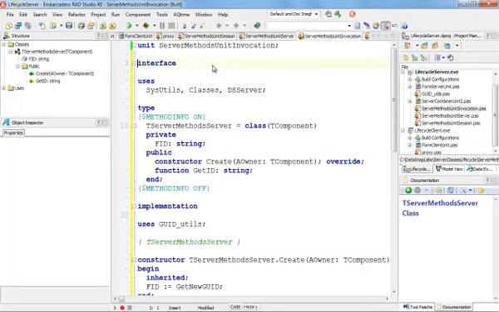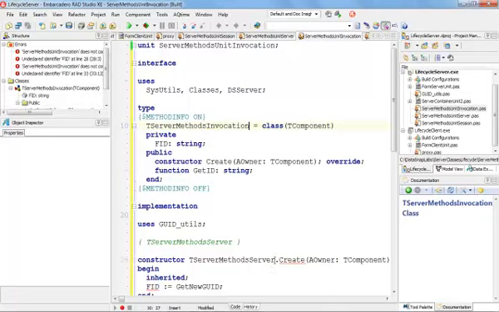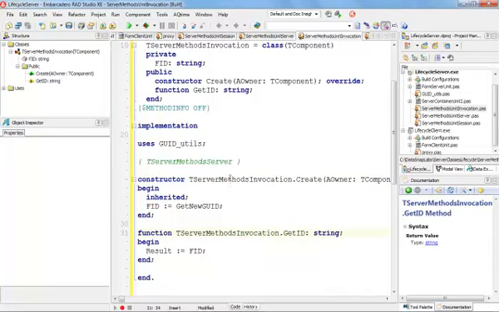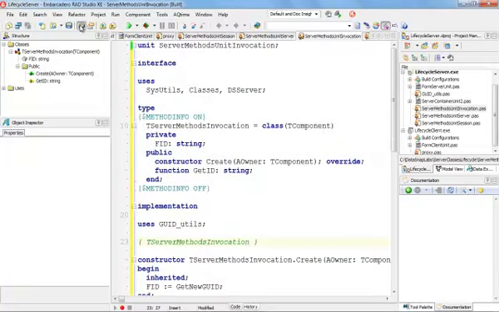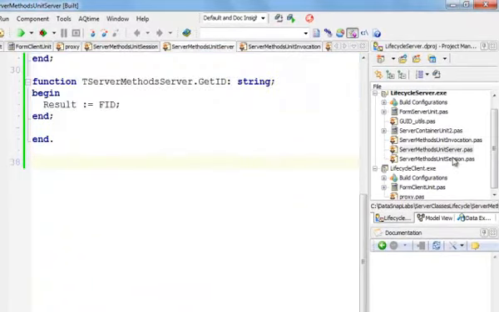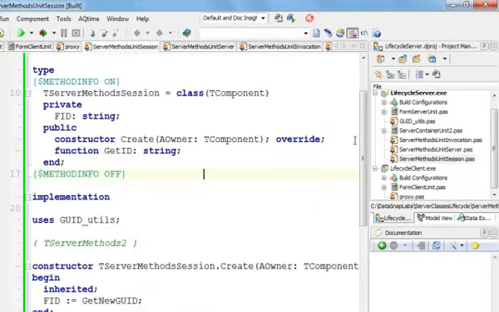Now I will have a very nice server methods unit invocation, so I need to take this invocation and also replace it in the name of my class. So I will have an invocation here, and it's really very nice. At this moment my server application contains three different server methods classes, and they provide exactly the same functionality, only with a unit identifier.